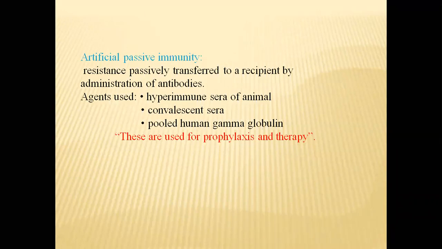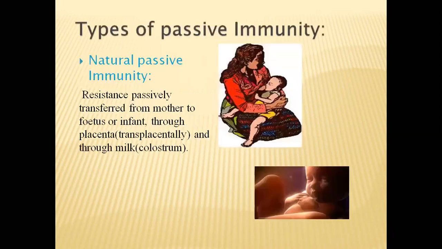In natural passive immunity, ma'am, what kind of antibody is transmitted from mother to child? Are all kinds of disease protected by this antibody? Especially through the placenta, one type of antibody is transmitted, IgG. This is one form of antibody, mostly transmitted transplacentally. But through the milk and the colostrum during breastfeeding, different types of antibodies are transmitted.